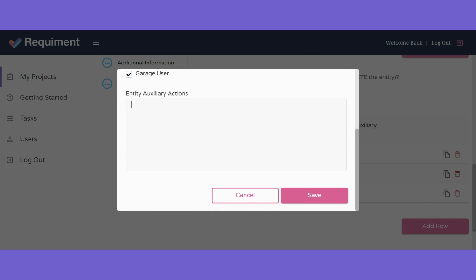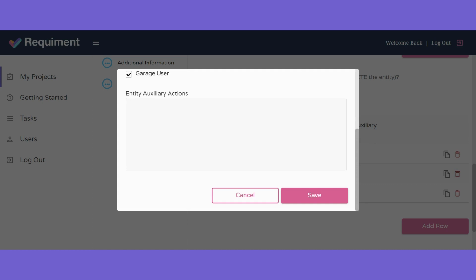So there's an option for entity auxiliary actions here. This is for things that should occur when the given action is performed on the entity. So for example, an auxiliary action on create of a client might be to email the user a confirmation. So it's like events that should be triggered when this action happens.